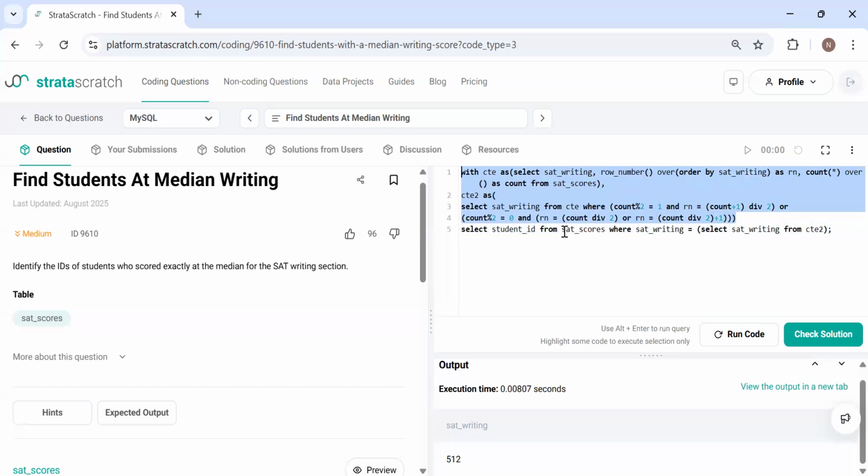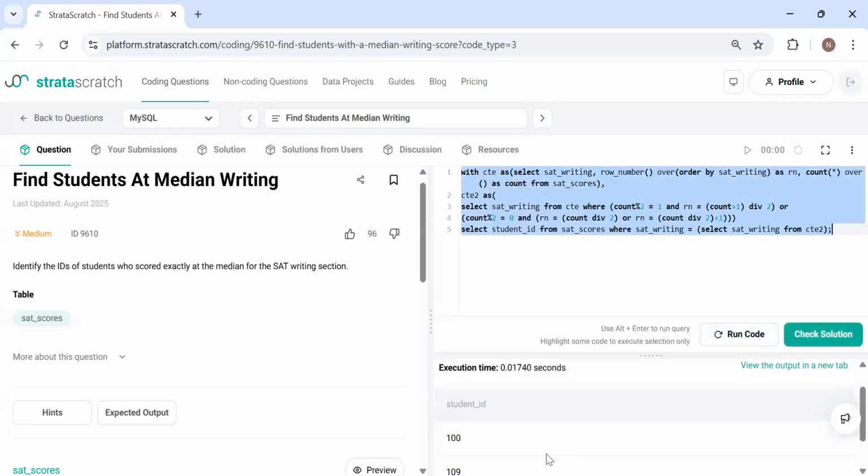And for whatever student IDs in SAT scores where SAT writing matches the median value, it is going to give us those student IDs. So now let's run this. Yeah, we are getting these student IDs: 100, 109, and 113.